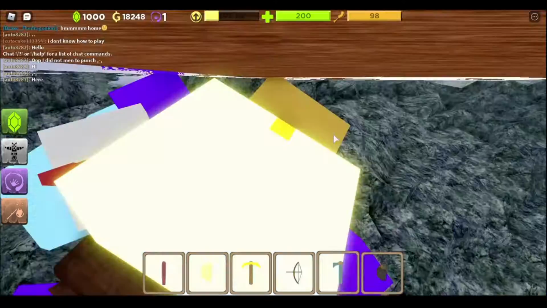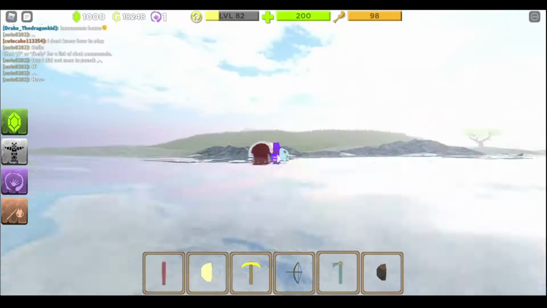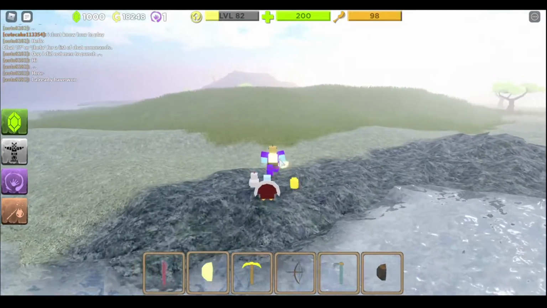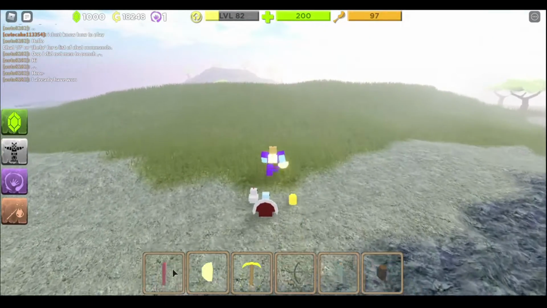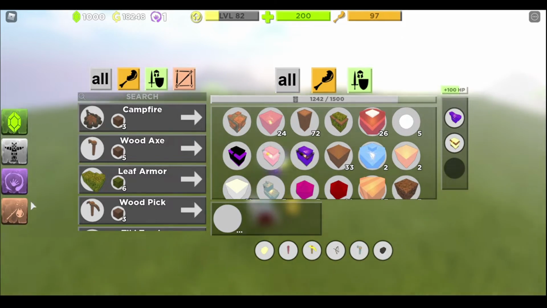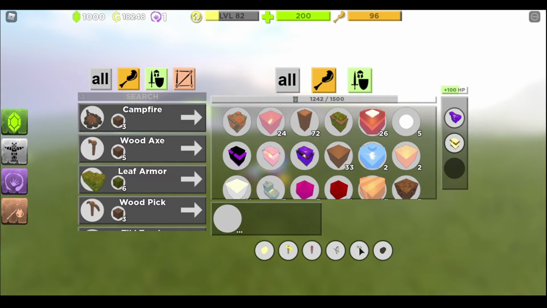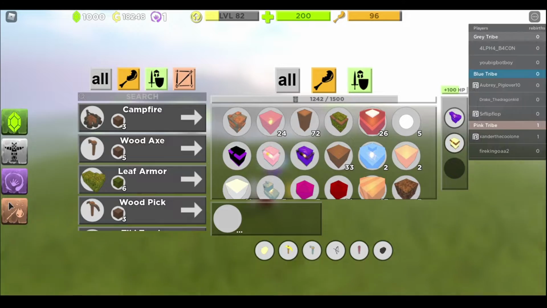Alright, let's get our axe. Break this. Collect our wood. Alright, let's see here. I'll get my god rock ready. Can I switch these? I really want to switch these. Okay, there we go. Good. Alright, I might as well just switch all of these here. I guess I'll just put this in the back or something.